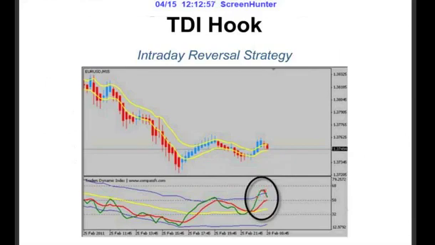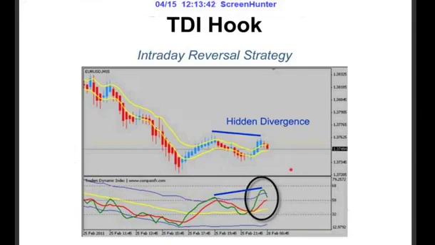Now, here's the example of hidden divergence. Okay? Someone was asking me earlier for an example of hidden divergence. This is it. You can see that I've got lower highs in price and higher highs in the Trader's Dynamic Index. When you have higher highs in the green line of the Trader's Dynamic Index and lower highs in price, that is potential continuation. So with a strong downward trend, there's a likelihood that we could see this move on down. And I've already identified the price pattern as being a bearish pennant. So to some extent, the odds, in my opinion, are in my favor to make a move to the downside.